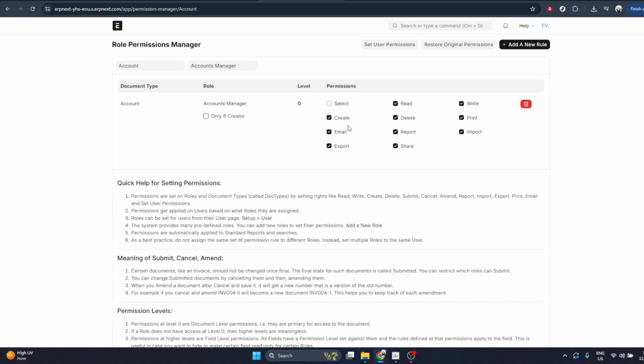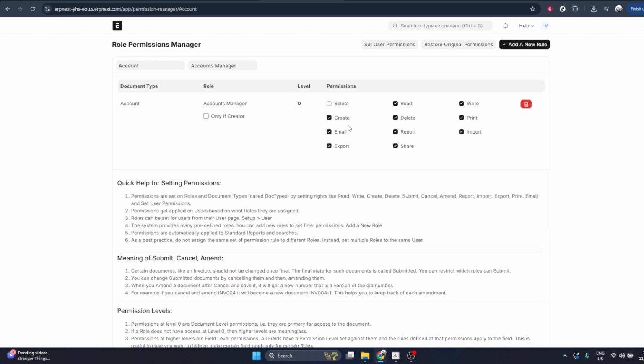After you've selected the doc type and the relevant roles, you'll notice a series of checkboxes tied to different permission levels, such as read, write, create, submit. To effectively hide the module or doc type from those roles, uncheck the boxes that grant access. For example, if you uncheck the read permission for a doc type for a certain role, users with that role will no longer see that document type in their module view.